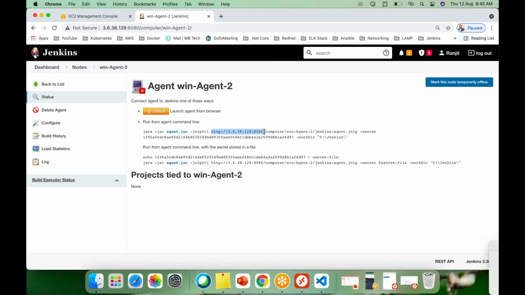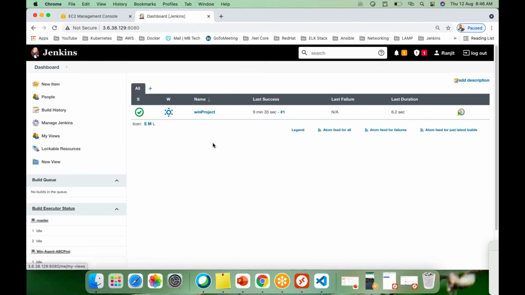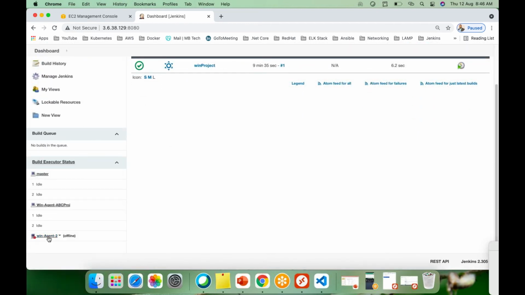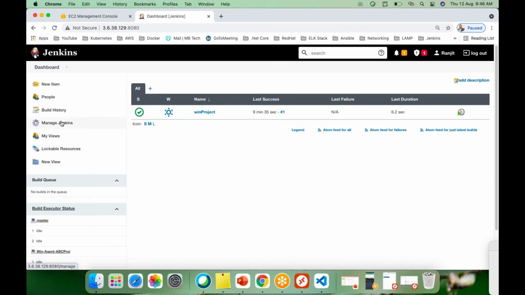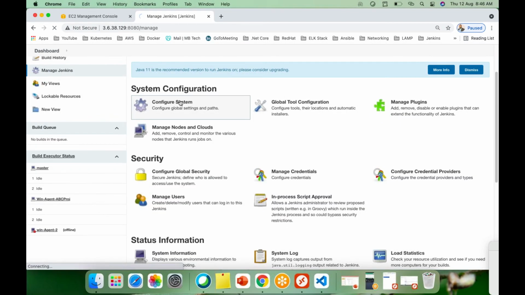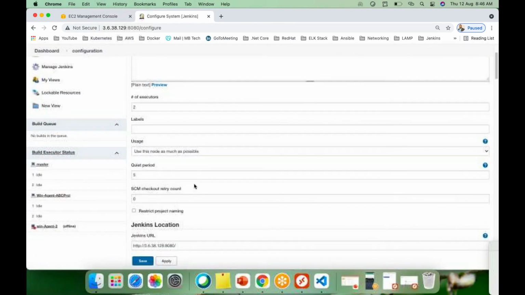So, okay guys, here I changed the IP addresses. The Jenkins URL is changed. Let me go here and create one more node, with a different Windows agent. I'll give it the name Windows-2, a permanent agent, with the Jenkins URL.